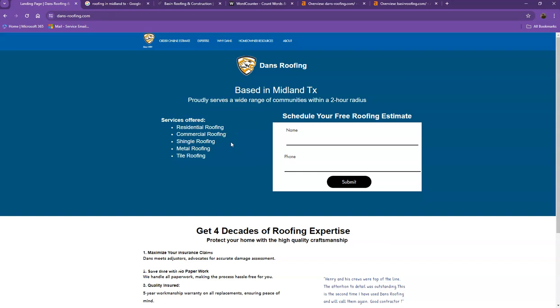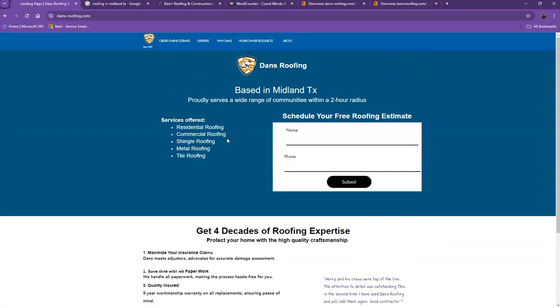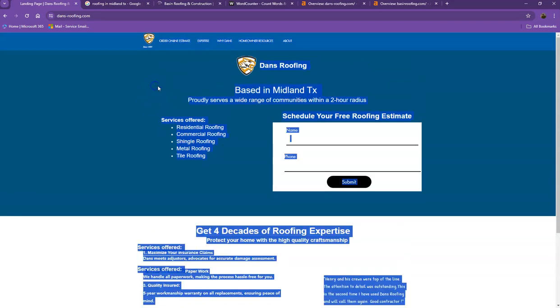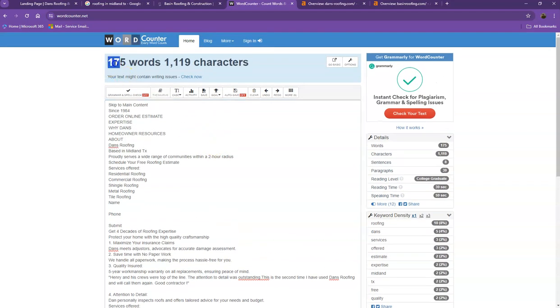One thing I can tell right off the bat is that Google loves content. Google actually would like to see a minimum of 1,500 words on a homepage. And in addition to this, the more content you have, the more you look like an expert in Google's eyes. So of course, if you want to beat out the competition, you'd want to have 1,500 words or more. So let's go ahead and do a quick count first to see how many words you have on your homepage. Currently, you have 175 words, which is quite behind the goal of 1,500. So the more words you add into your homepage, the better.